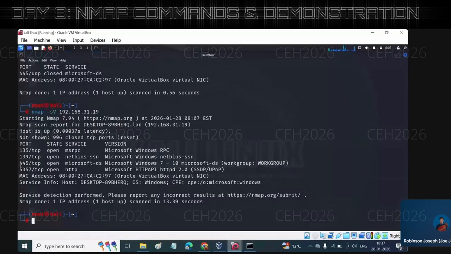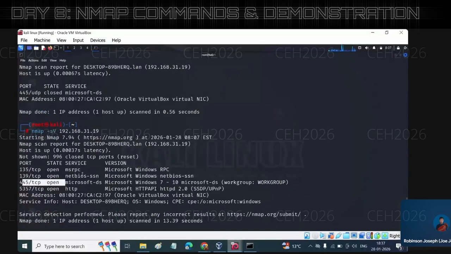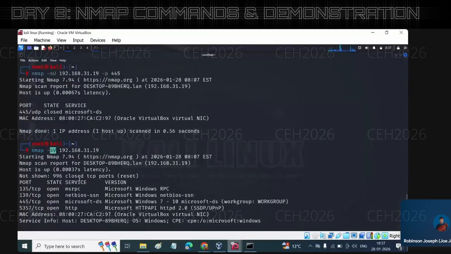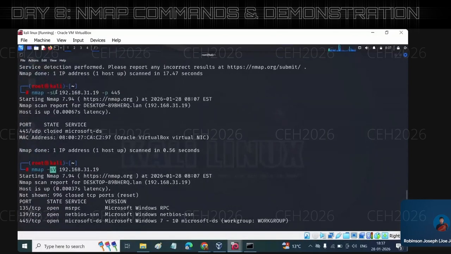See, now it is showing port number 445 open when we use the operator -sV, and when we use the operator -sU, it is showing the 445 port is closed.